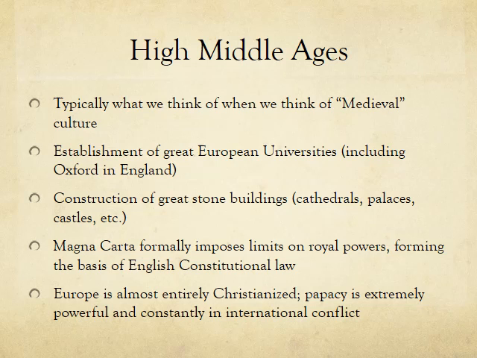The Tower of London, and you've got cathedrals, and palaces and castles, and all over Europe you've got these great massive stone buildings that are built to be permanent. Magna Carta in England is adopted as it's kind of forced on the king by some of the barons and the noblemen, certainly not the peasants, the noble subjects of the king.